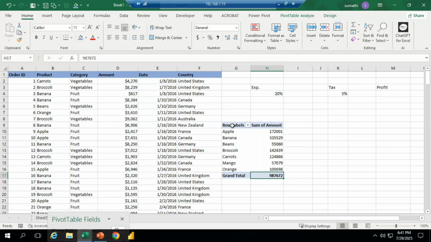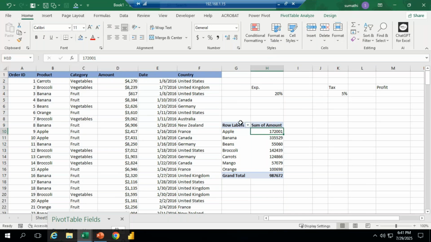This is my pivot table report, but in the original source data I don't have the expenses information, tax information, and profit. For that I have to apply it manually. For example, place the cursor in the pivot table. Once you select the pivot table, the pivot table analyze and design options will come.